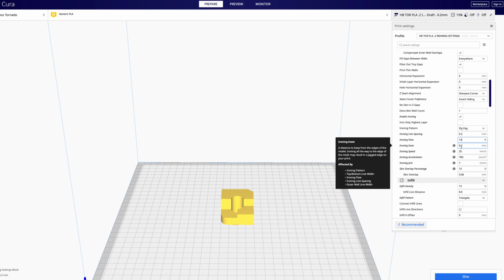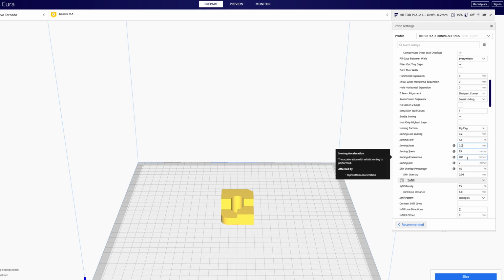And then we have flow. Now I do think 10 to 15% seems to be ideal, at least with my printers. You may try a little higher, you may try a little lower, but you want to at least keep 10%. You do want the extruder constantly flowing. If it's sitting in one space too long without flowing on the nozzle, you can potentially create a clog.